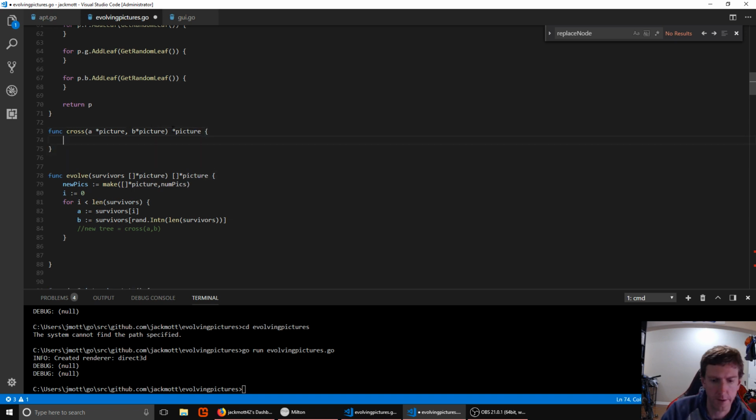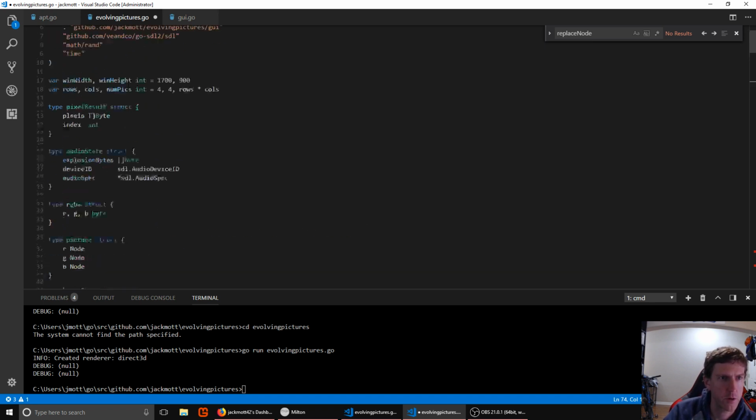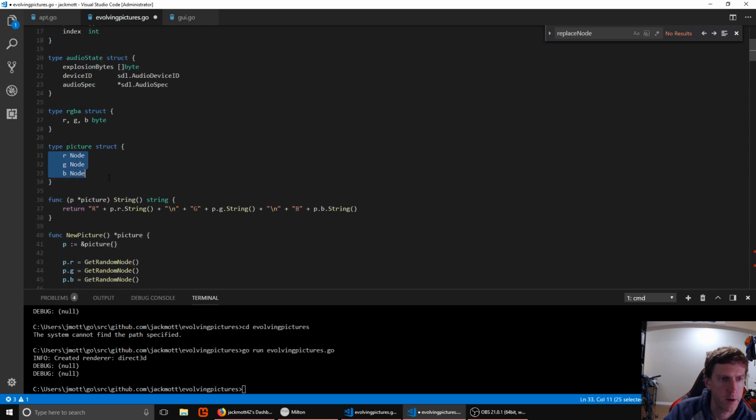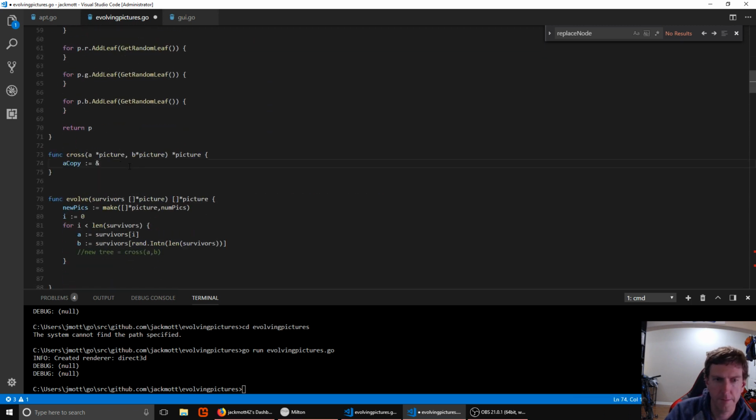So the first thing we're going to want to do is get a copy of A. So we can use our handy copy function. So remember, a picture has 3 nodes. So we're going to copy all of them. So we're going to make a new picture struct.